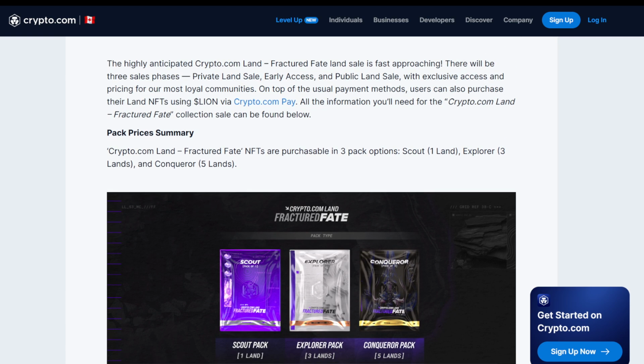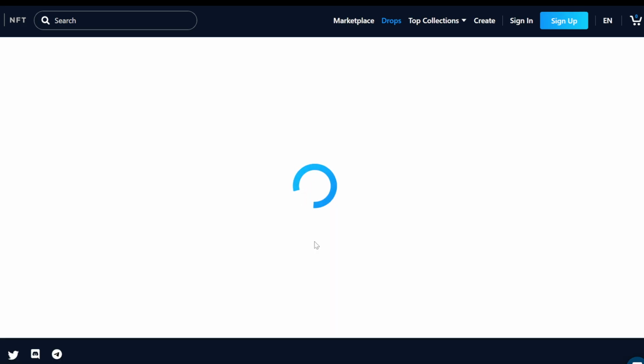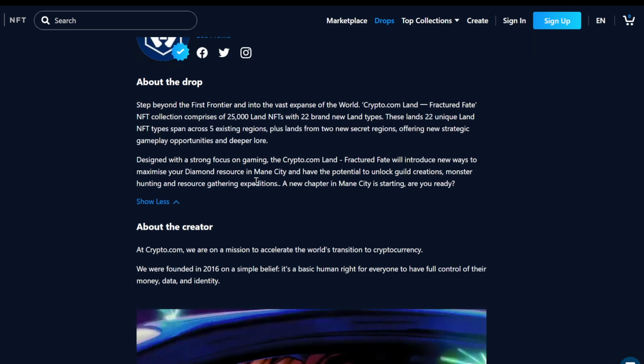But that, I guess, confirms then, all of the lands will be dropped on Crypto.com's NFT platform, which you can see right here. They do have them already listed as upcoming. You can find that on crypto.com/NFT/drops. So the drop button right there, so you can check it out and see. But they just give the description as of right now. So if you do click on this, it's just the information. Going to tell you a little bit more about the collection, which isn't really anything that we don't know at this point. 22 brand new lands coming, as well as them spanning across the 5 existing regions and 2 new secret regions. We'll flip back to here.